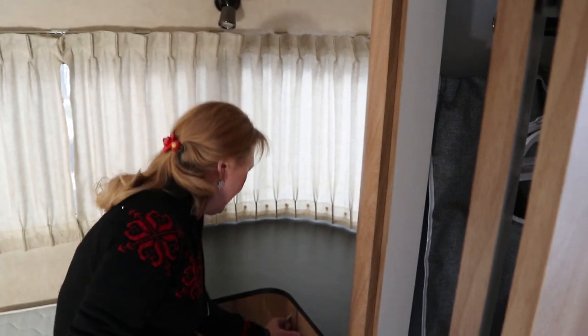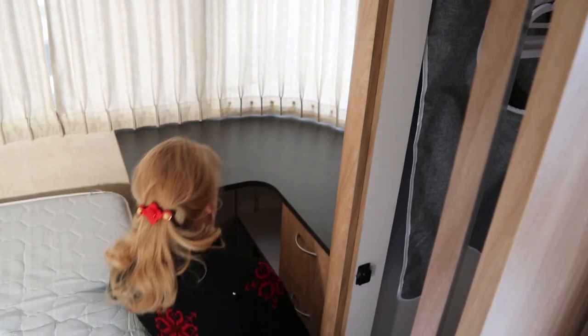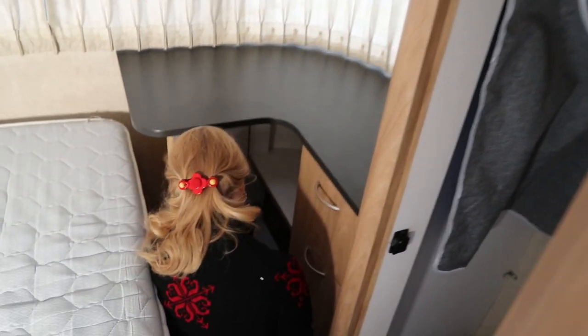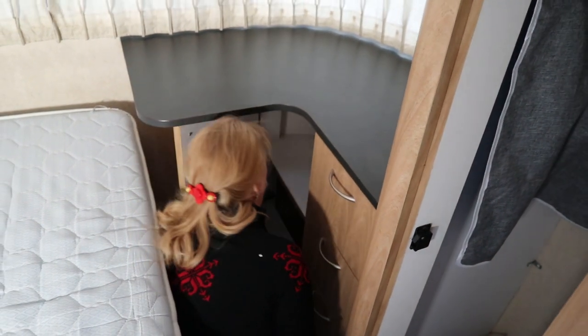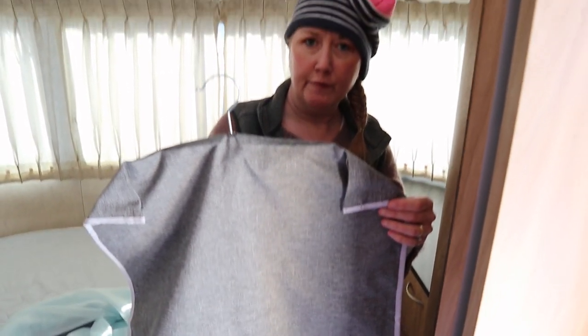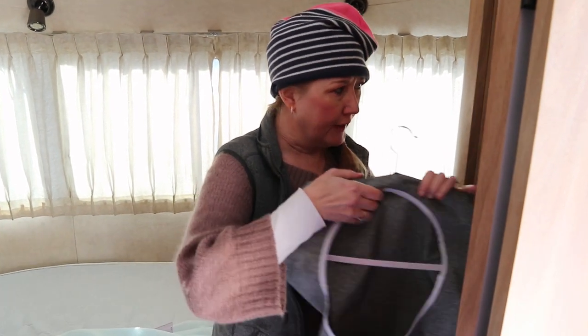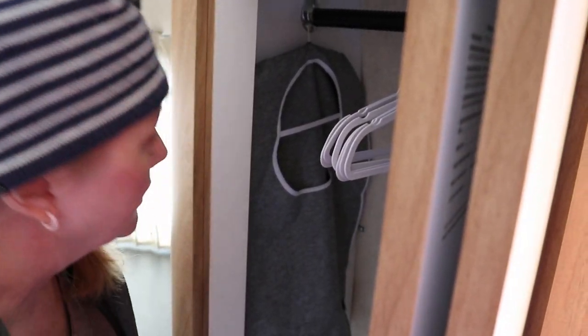Cool. And where would we normally store our laundry? We would normally store our laundry in this bag, in this cubby. So now we've kind of freed that space up for something else. Right, exactly. All right, so I made a little modification to the laundry holder, and that was to put snaps on the back so that it was a little bit more fitted to the hanger. And it fit in the closet just a little better without it brushing up against anything. So you can see there, with the minor modification, it fits in there much better.